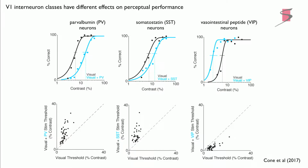A major effect from the VIP cells is to suppress the somatostatin cells, increase the number of spikes in the pyramidal cells, and so you get the opposite effect, basically a disinhibition. But it's very straightforward to measure fairly robust changes. These are individual days and individual mice, and you can see that it's pretty reliable data that you can get from these animals using this sort of approach. The data are high enough quality you can actually address specific questions about what are these types of effects.